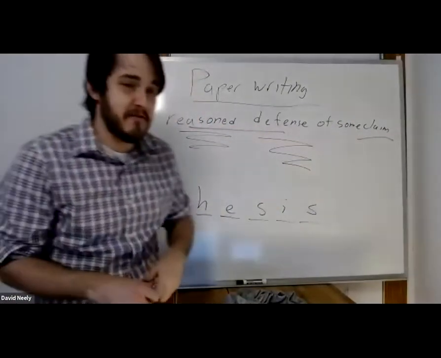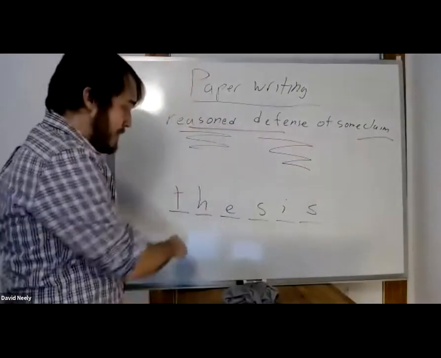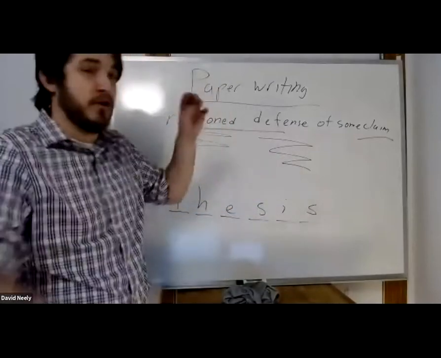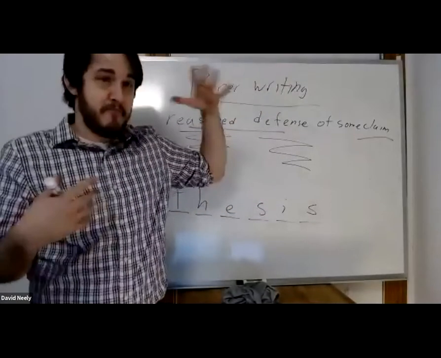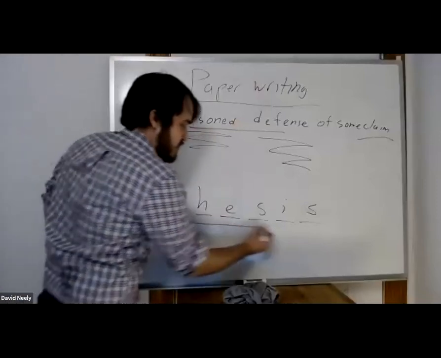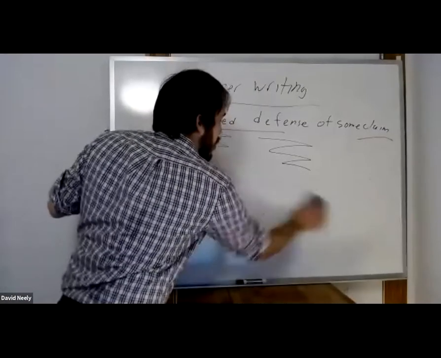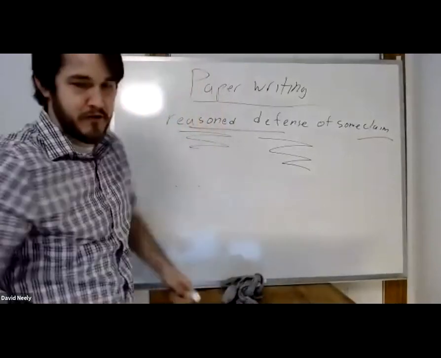Your goal by the end of this paper is to have one thesis that you're arguing for, and with that thesis to then build an entire multi-paragraph paper that is designed to prove that your thesis is correct. So first question then is, what are these topics? What are the possible theses?